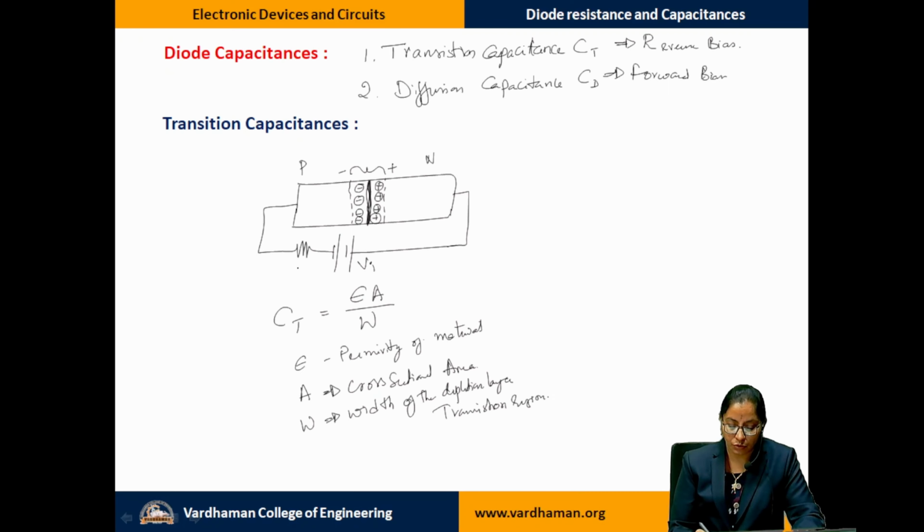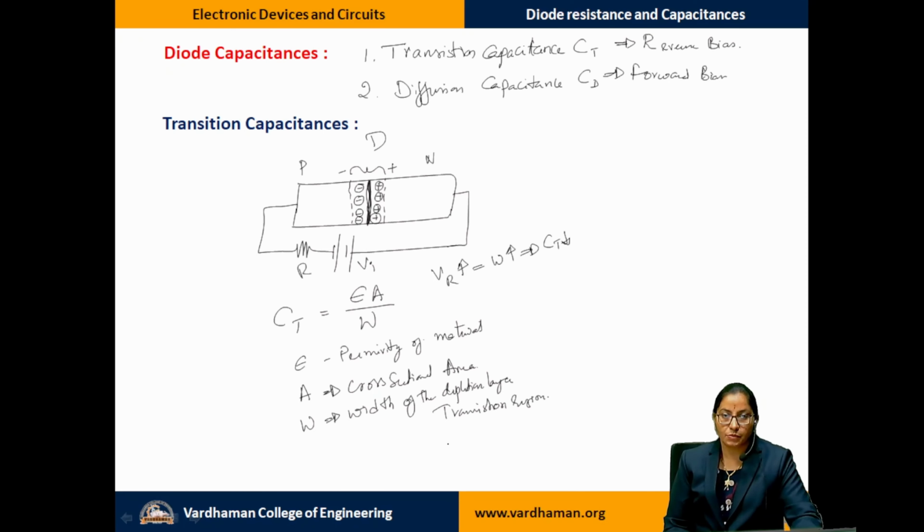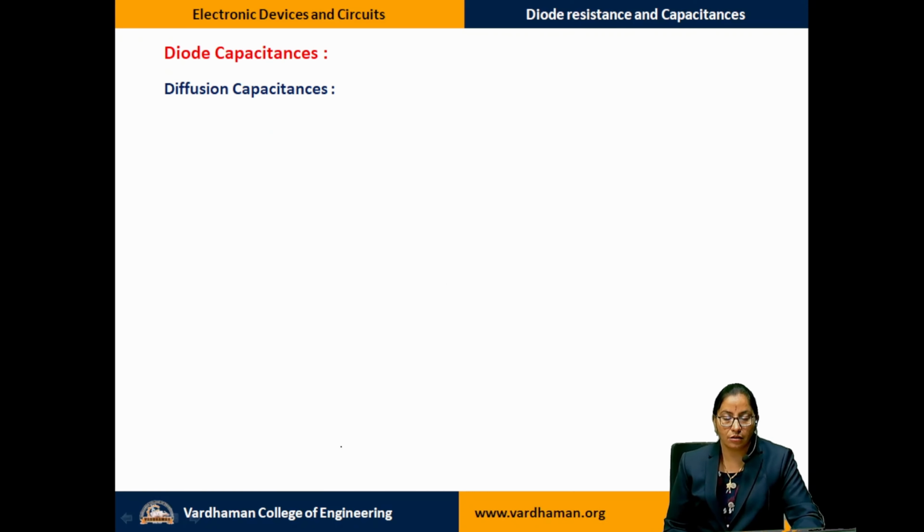We have applied a reverse input, which is connected to diode D. Under reverse bias condition, transition capacitance is exhibited. And you can see, as you increase the reverse bias, the width of the depletion layer increases because more and more ions get accommodated. So obviously the capacitance decreases as the reverse bias is increased. As we increase the reverse bias, the width of the depletion layer increases, which leads to a decrease in the transition capacitance. As you can see from the inverse relation, CT equals epsilon A by W. So this is the transition capacitance exhibited by the PN junction diode under reverse bias condition.